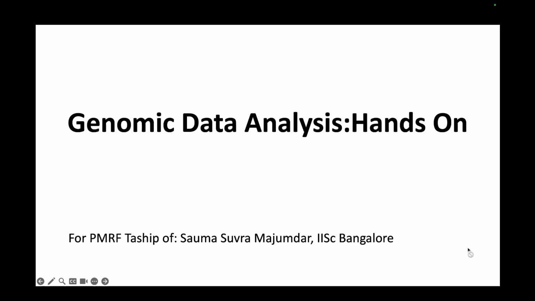Before I start, let me give an introduction about myself. I am a second year PhD student at IISc Bangalore. My primary guide is Professor Bhalati Kohli from the Center for Brain Research. My primary work revolves around NGS data analysis, including sequencing data and GWAS data. Our department specializes in neurodegenerative disorders, so my focus is mostly on neurodegenerative disorders as well, but I have worked with NGS data all along.